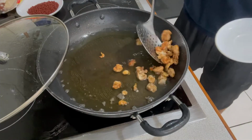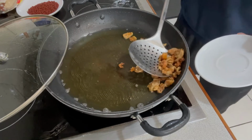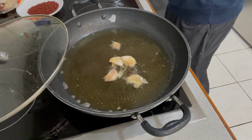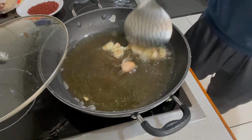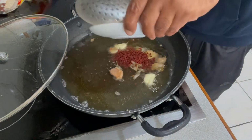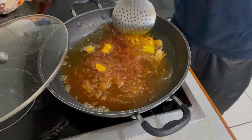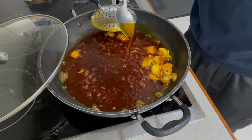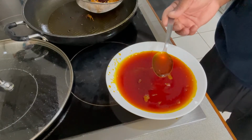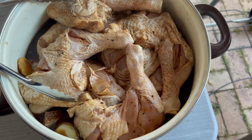Here is our chicken. Let's turn off the heat, idols. We'll add garlic. Then add our annatto seed, or atsuete. Yeah, nice. Chicken oil. Here it is. Alright guys. There you go guys.